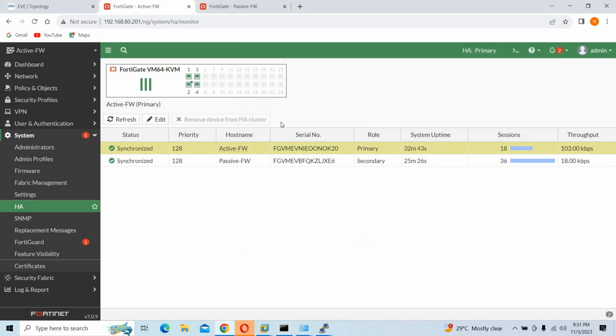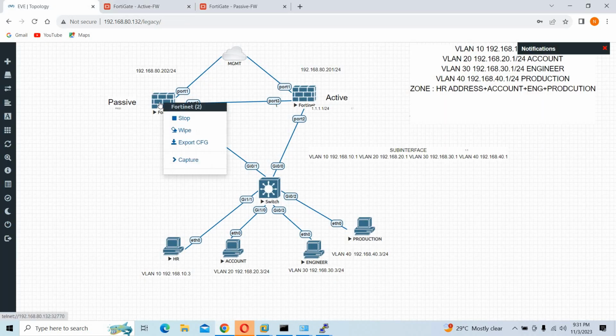So what we will do, we will physically restart our secondary firewalls, or one time we restart all our firewalls. This one I restart because it has new configuration, so we will stop this one and we will turn it on to implement all HA perfectly. So we stop this one.